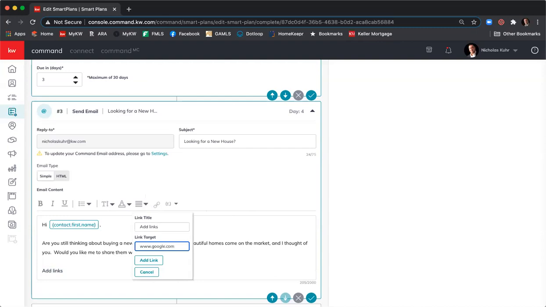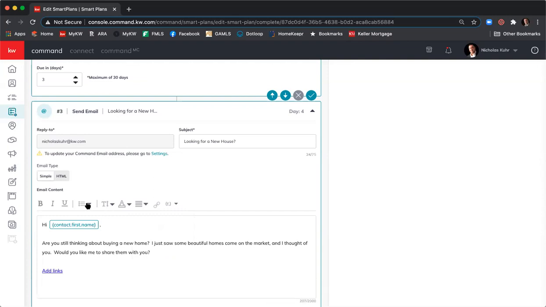Now, one thing people have done as a workaround, since you can't attach anything to this email: if you want someone to have access to a PDF, you could set a link here for them to download it, and send a link to that file, and they could download it that way. So I'll click on add link, and now I have a hyperlink.